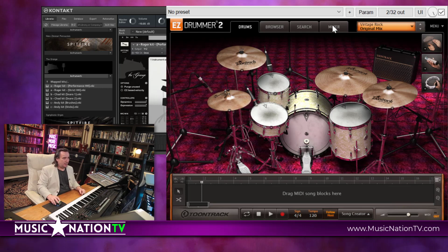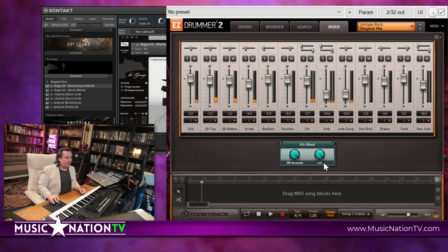Right, so if I come over to the mixer here, I quite like using the hi-hat. So I'm just going to solo the hi-hat. Right, so that's just a hi-hat playing. Now let's bring back in the Grange. And you can see here, I can just fade in hi-hat. Just a little bit, that's quite nice. Maybe like, I quite like snare bottom, it's quite nice. I'll just solo that.